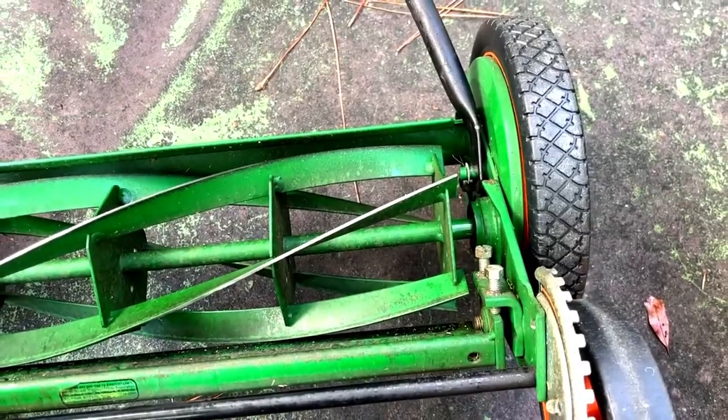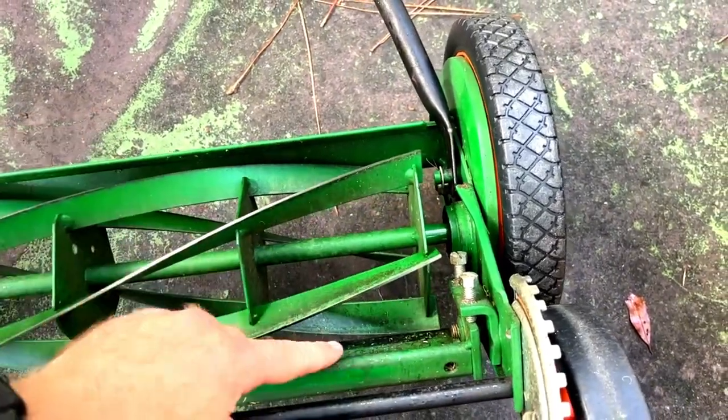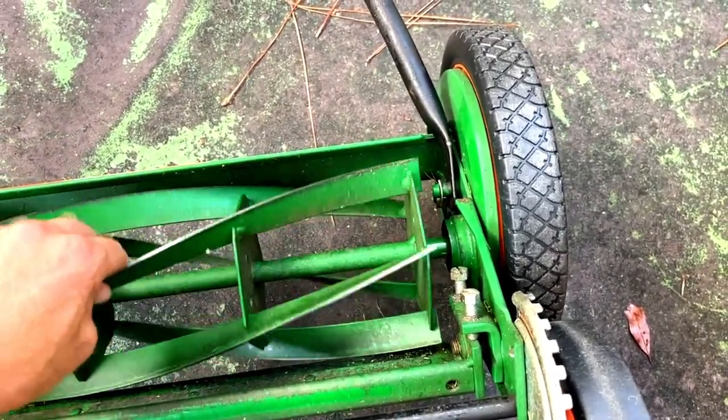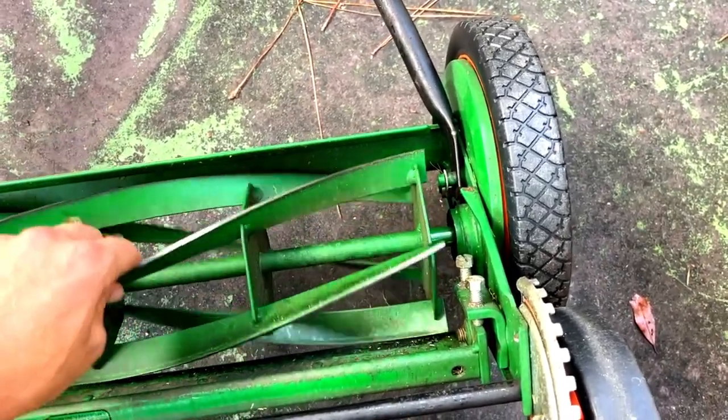Looking at the cutting mechanism here, you'll see there are 5 heat-treated alloy steel blades. There's a 6th blade here across the bottom. As the mower is pushed forward, these 5 blades spin across that lower blade, cutting the grass. This cut is a lot like scissors through paper. It's very sharp, very precise, very clean.